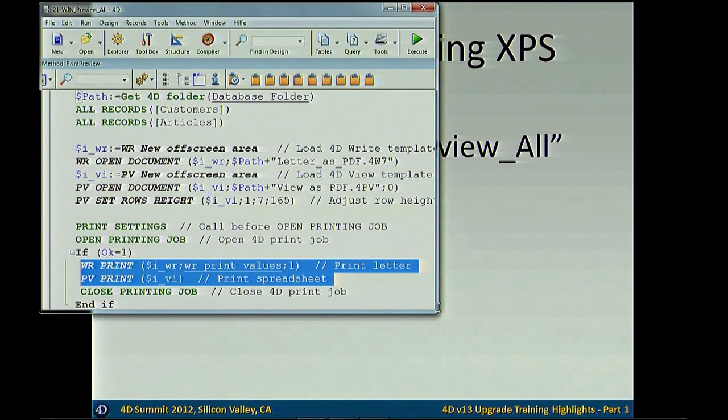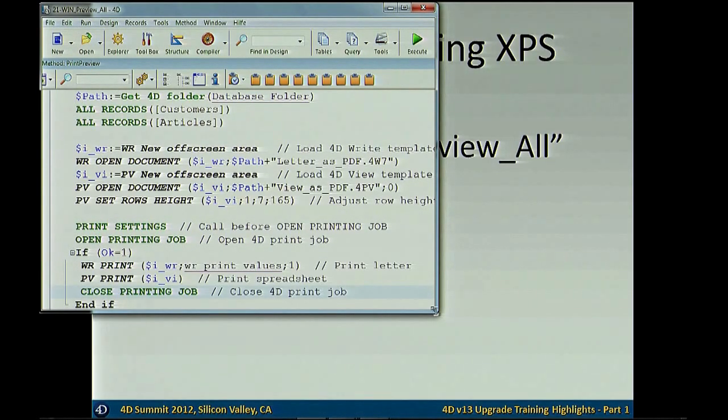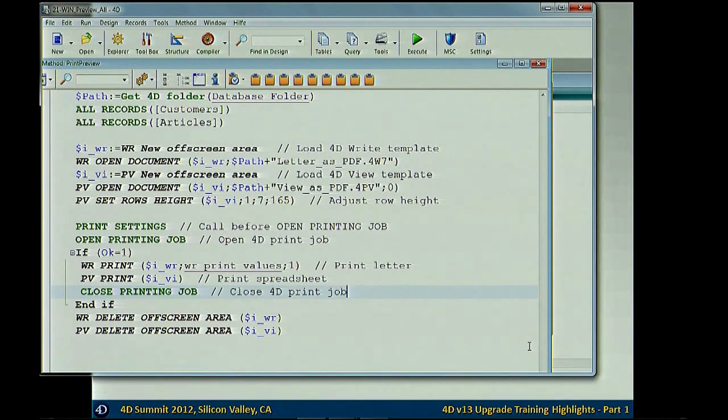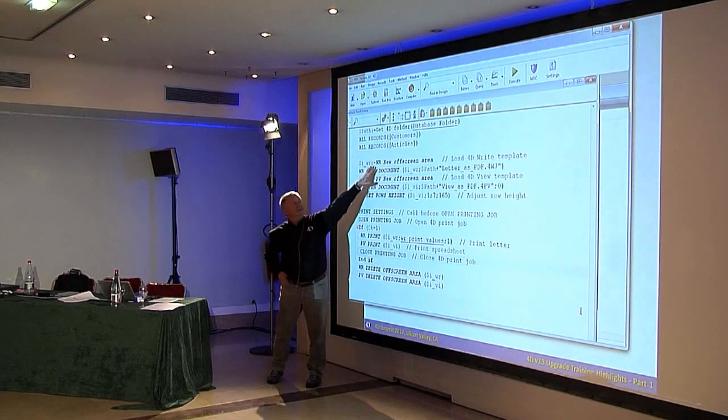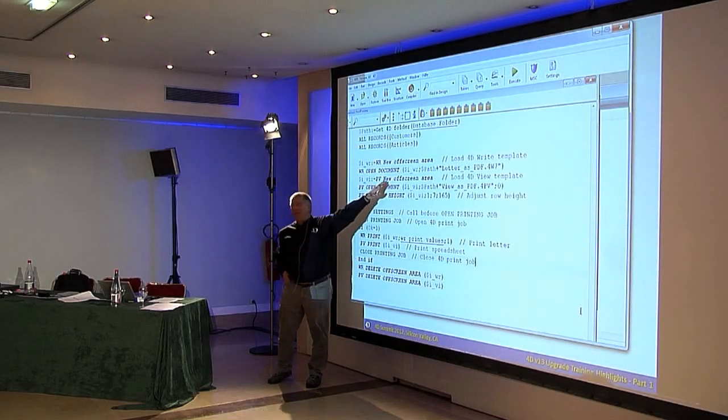Make this a bit bigger. All records, nothing new. The preparation of printing: your off-screen area for 4D Write and your off-screen area for 4D View.